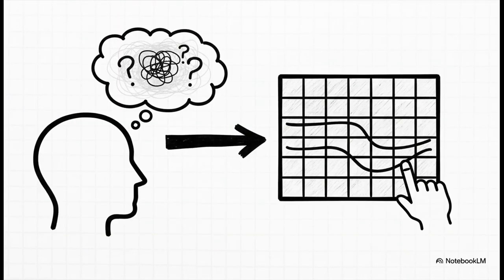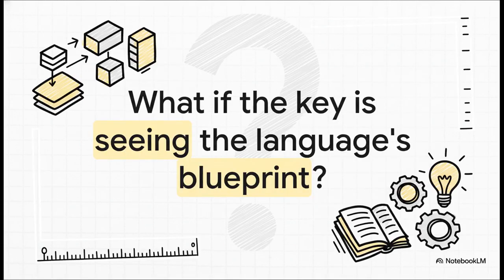Ultimately, what this table does is it takes something that's totally abstract and invisible, the rules of English grammar, and it makes it tangible. It makes it real. You can literally trace the path of a sentence with your finger, which turns the structure into something you can actually see and follow, not just something you have to try and remember. Which really leaves us with a final thought to chew on. What if the real key to mastering a new language isn't just about cramming more words and more rules into your brain, but about finally being able to see its blueprint?